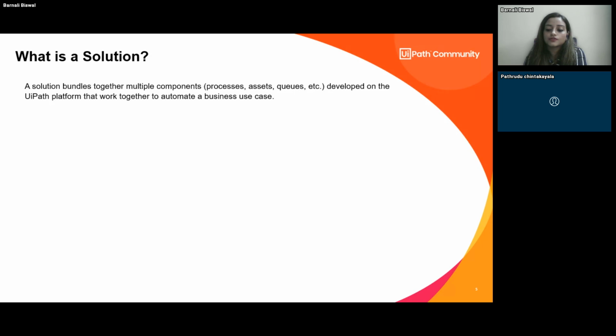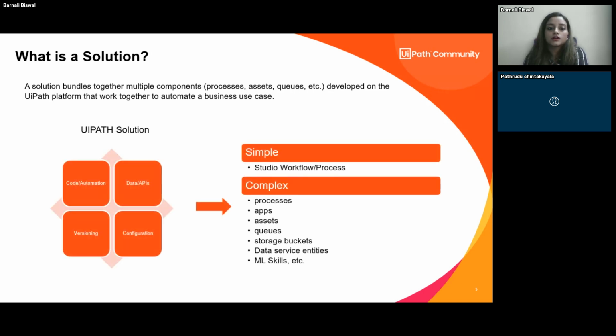For our automation, we do not just build an automation, but an end-to-end deployment of a project, and that is called a solution. A UiPath solution includes components like code, APIs, versioning, and configuration.